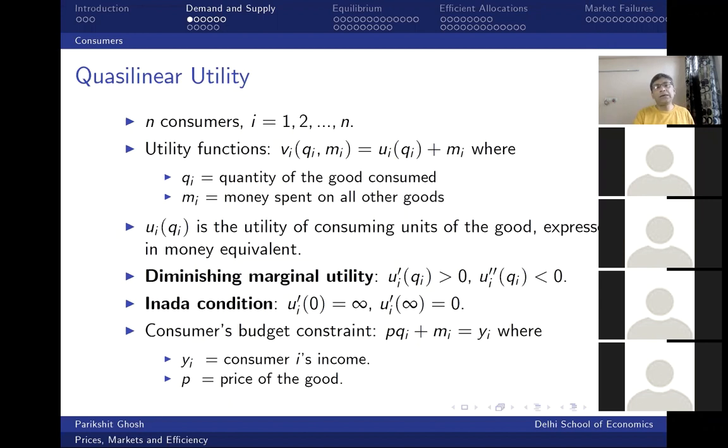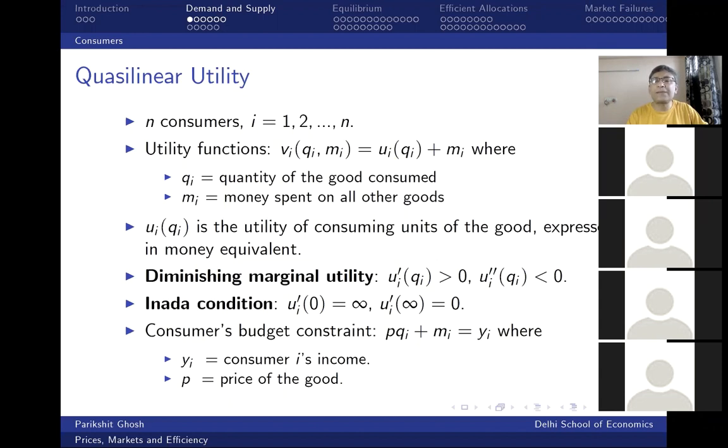Okay, now let's pause for a moment and think about what this utility function means. Before that, let's talk about what is the unit of measurement. All right, this U function and M function, they spit out some numbers. Those numbers are measured in what unit? Okay, and the unit is going to be money. Now, this is by definition money spent on everything else. So whatever this utility of bread that we are talking about is also measured in monetary terms in this framework that we are building right now.